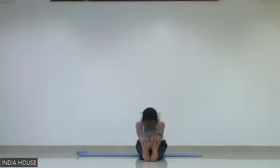Now, final posture, slowly bend forward. Stay here for a few breaths, 6 to 8 slow breaths. Without bending the knees, you can hold the calf muscles, ankle joints, an edge of your feet or toes, wherever you can. Drop your head down. Loosen the facial muscles.